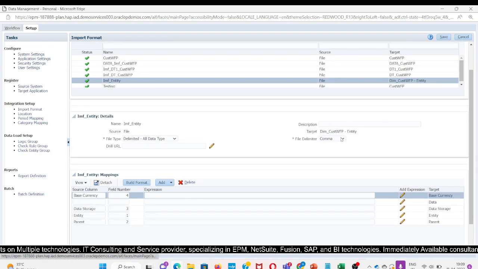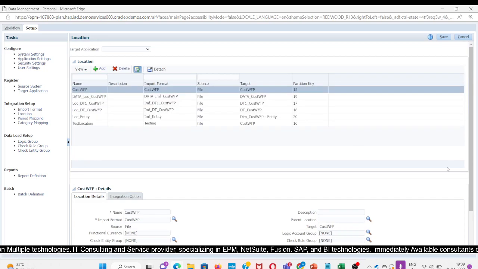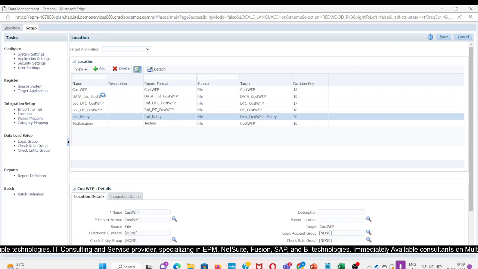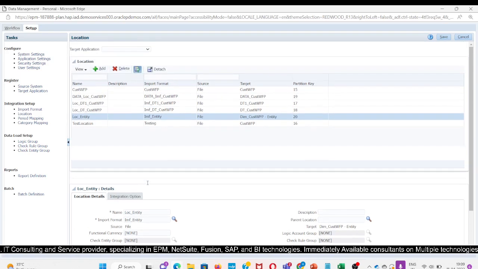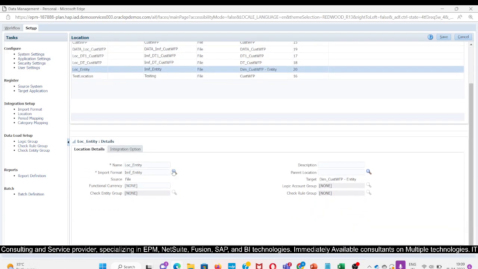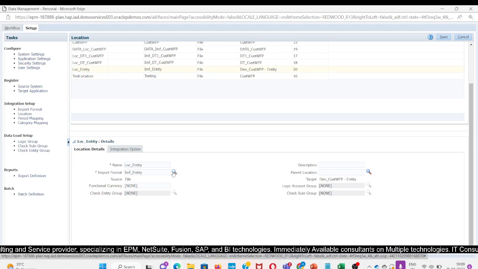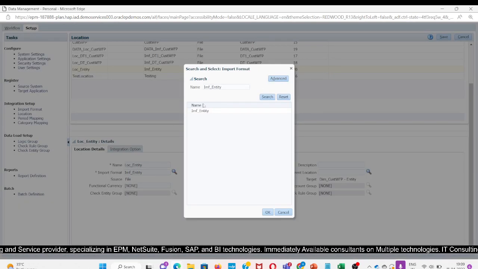Then we will move to the location. In the location, we can see that we have already created a location named LOC_entity. After creating the location, we just need to click on the search icon, and we will get the name of the import format here.